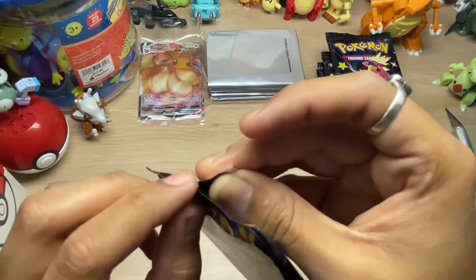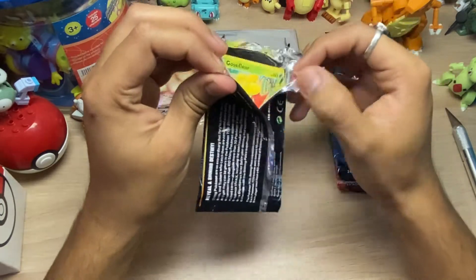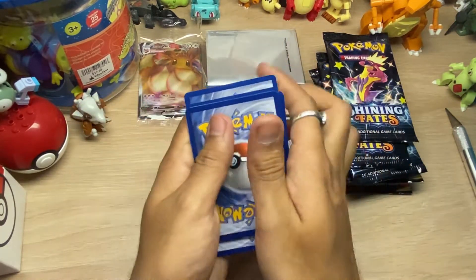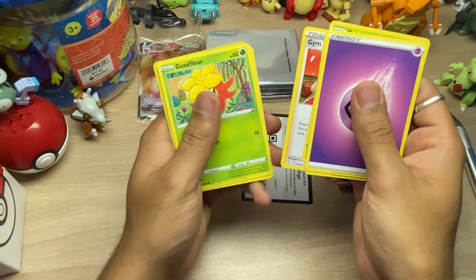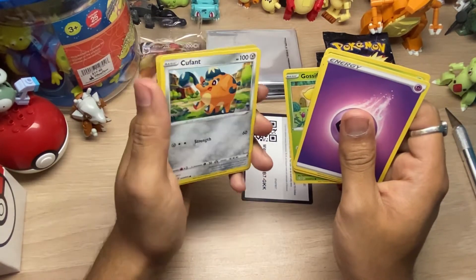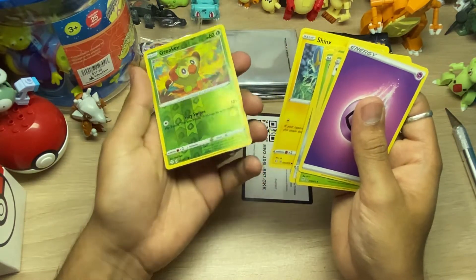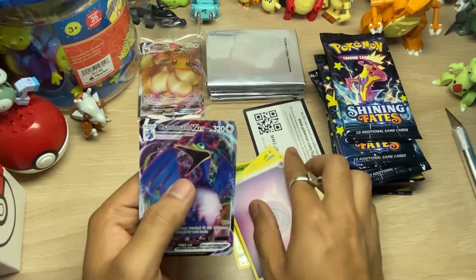Oh my god, why is this so hard to open? Some guys are probably wondering if it's a fake card because it shouldn't be this hard to open. Here's the code card - let's do the card trick. One - Blackage RPS, Gym Trainer, Grookey Reverse Holo - I'm sorry if I'm butchering some of these names, the newer generation Pokemon names I really don't know how to pronounce. Kufant, Puzel, Spinneret, Chinks, Rookie Reverse Holo. And Cramorant VMAX - ooh, not bad! That's a good start right there.